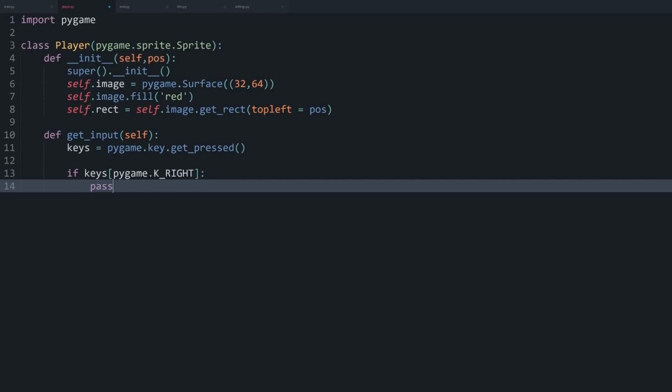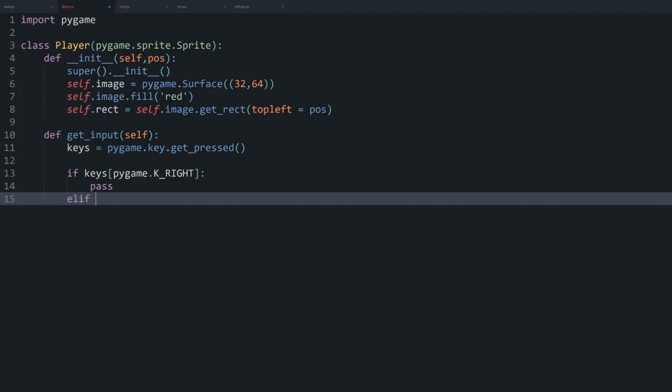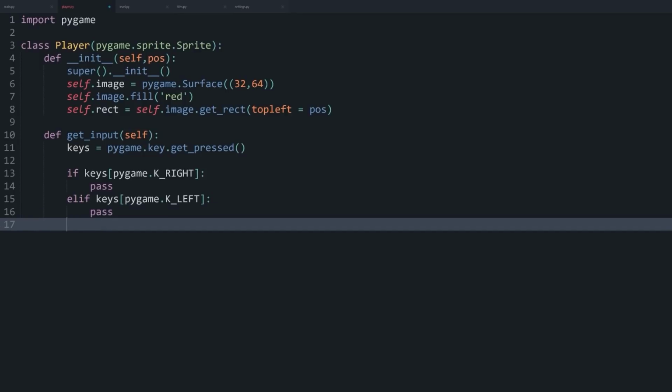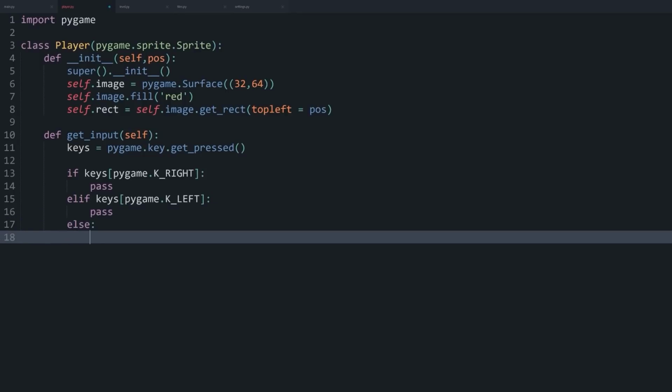And for now, let's add a pass in here. If that is not the case, so elif, and I have keys for pygame.K_LEFT, then I want to move the player to the left. And if neither of those are the case, so else, then I don't want to do anything.